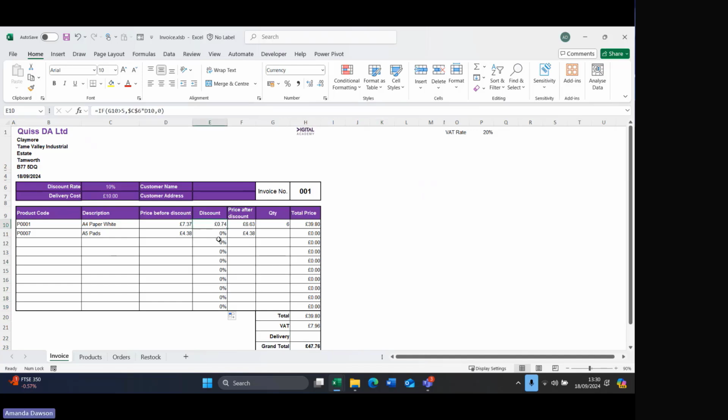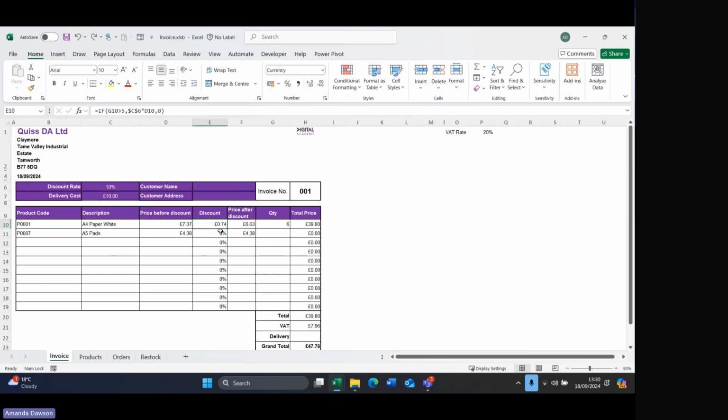Now the other thing is, what I would like to do is not display the 0% where there is no product selected, or maybe no quantity. I've cheated already on this one here. So what you will notice when I select these cells is that they are a custom number format. And if you are on the number formatting, you will know that there are 4 areas you can format: positive, negative, 0 values, and text. And all I've done is I've left the 0 values with nothing, which means it hides any 0 values on here. If I change these back to a normal number format, they will all reappear.